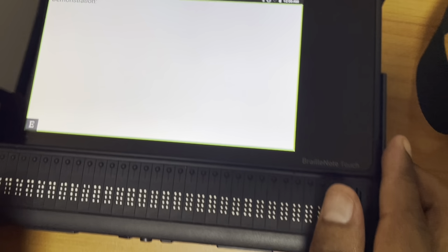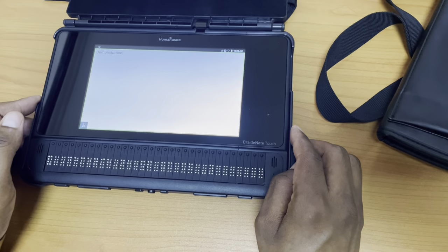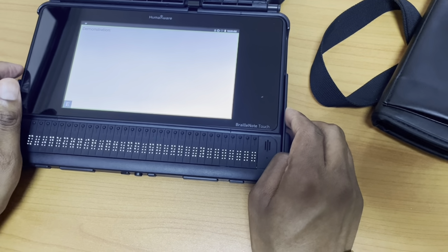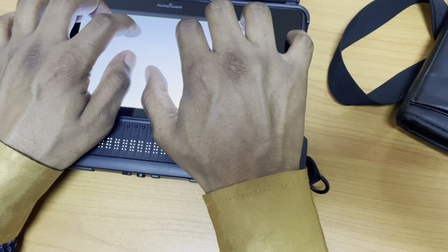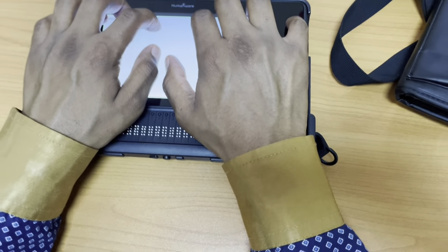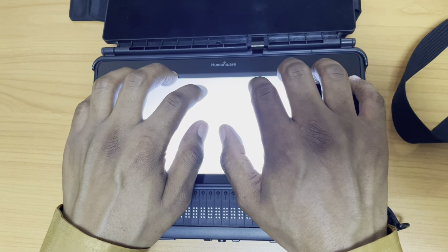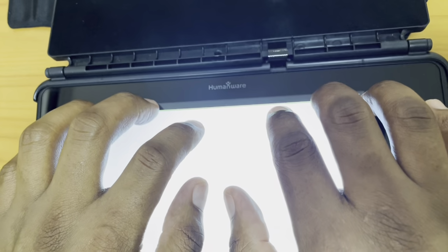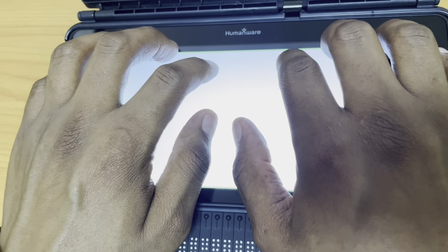Now, another very wonderful feature that has not been seen with other devices as of today, 2nd of May 2023, is that one can type on the screen. I place my fingers like this, so it discovers where I would be most comfortable placing my fingers, and then I can just start typing, but still in Braille.